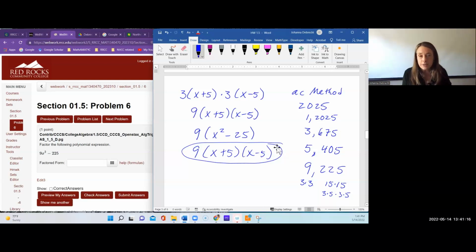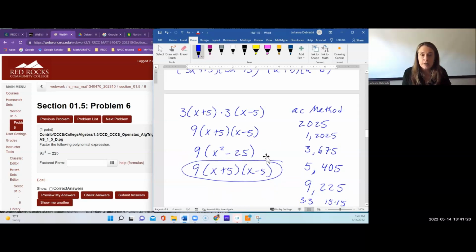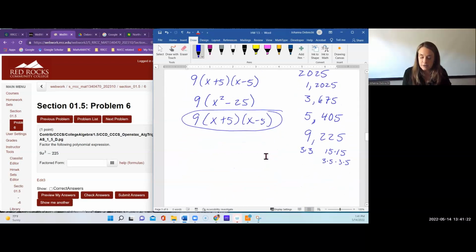This, however, is not the best method for doing this problem. It would take a long time to find it, but it does exist. It is out there, and it is probably 45 and 45 would be my guess. Let's give it a try and see if that works. 2025 divided by 45 is 45.